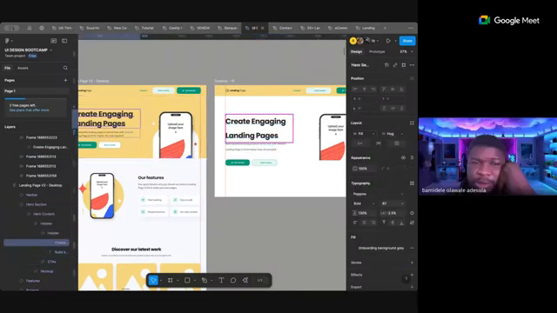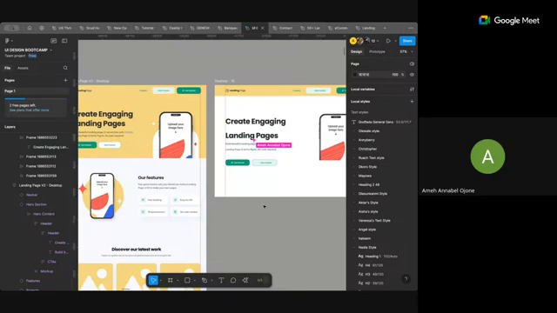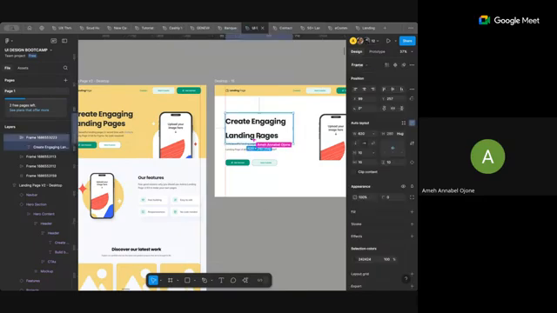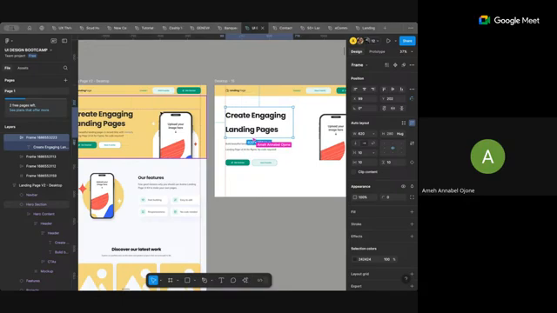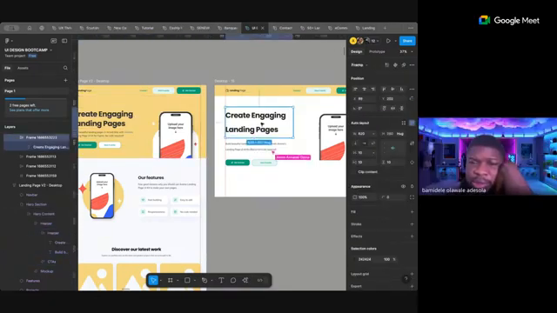I'm not getting your question actually. In this your own, you put it in fill container. So I'm trying to put my own in fill container, like after the auto layout, but I'm still not seeing fill container in the options. But this is a text. You're not supposed to. It's just a text. It's not supposed to be in auto layout.